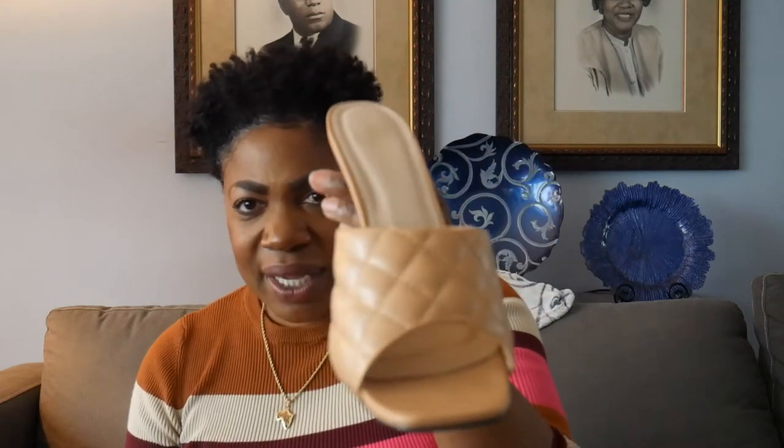And then I want to show all the items, which is two pair of shoes. So these shoes are from Boohoo as well. I have a tan pair, the Bottega Stan and Netta's, the dupes. They're super cute, I love those shoes. And then this is my pop of color with the orange. It's just some straps, but also with the square toe. So very, very trendy.